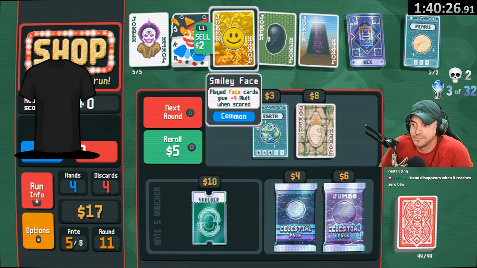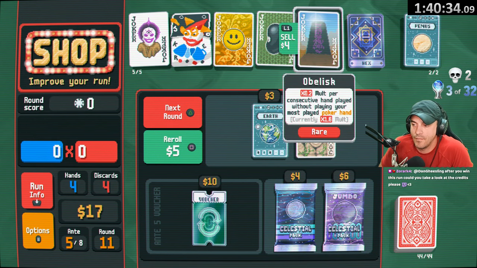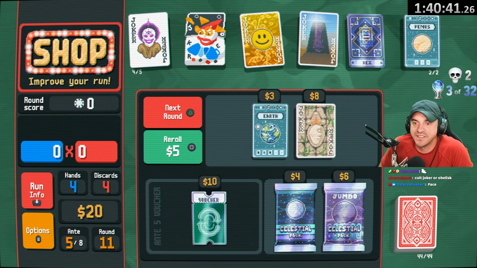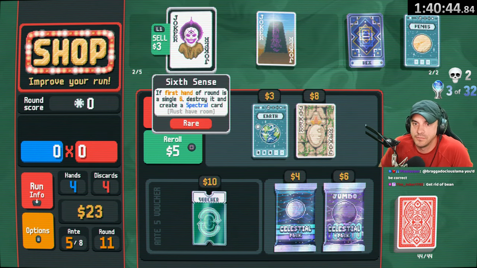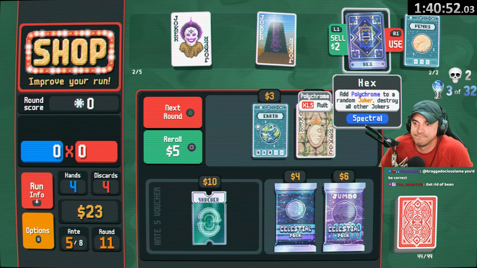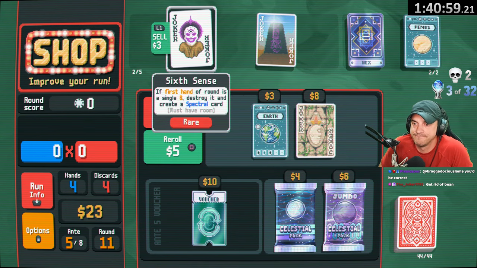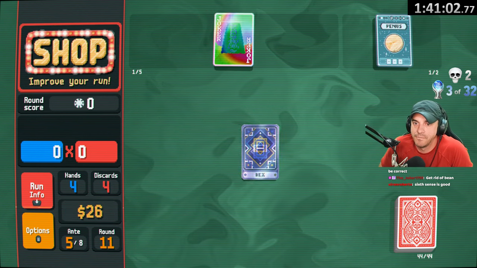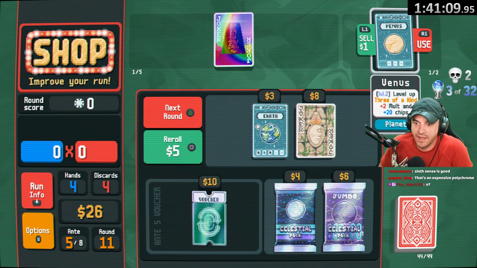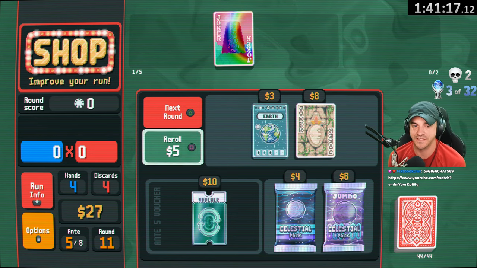Obelisk. So I think we're going to force hex the obelisk. Mmm. That's so good though. Thanks, buddy. What did that turn it into? Ooh, we're so back. We're so back. Okay, now we gotta get some good jokers.